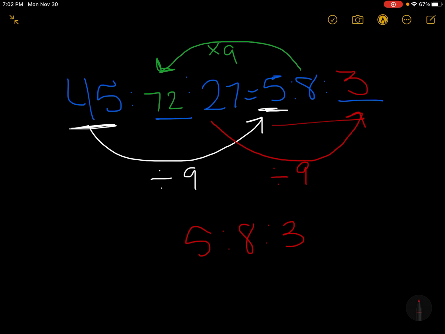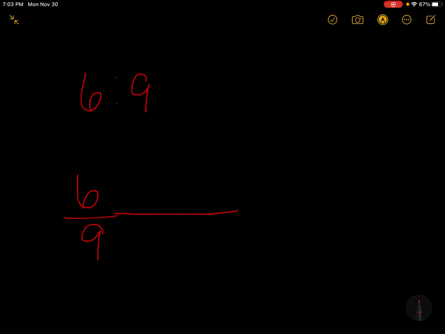Something else that you might be given just to help us understand is a problem like this. You might be asked to write a ratio in simplest form. It might be given to you like this. When you're trying to solve these, you are looking for a factor that will divide evenly into both of them. You can imagine it just like if it were a fraction that you were trying to simplify. And one way to do so, I often create a t-chart and I can write down my factors here.